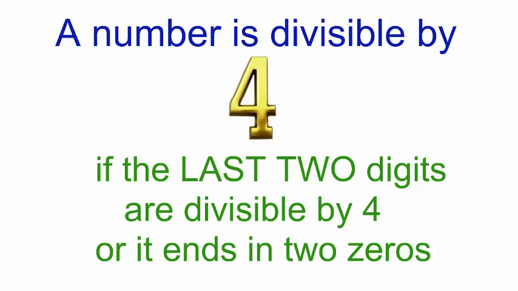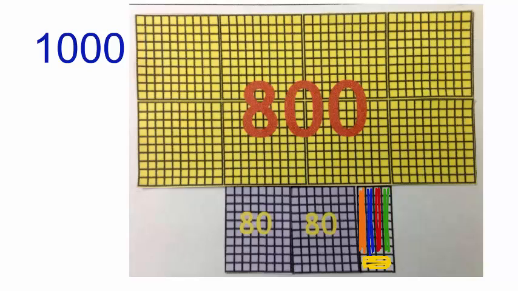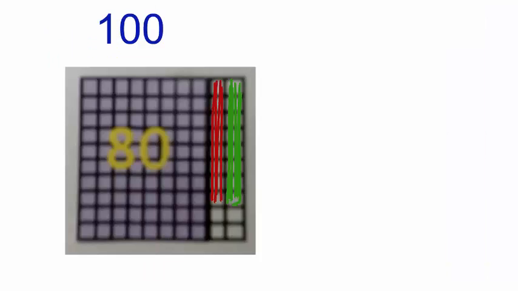To find a rule for a number to be divisible by 8, tile 1000 with tiles of 800, 80 and shade the remaining squares into groups of 8. Is there a remainder? Is 1000 divisible by 8? To find whether 100 is divisible by 8, tile 100 with tiles of 80 and group the remaining squares into groups of 8. Is there a remainder? Right here you find some tiles could not be grouped as groups of 8. Is 100 divisible by 8?